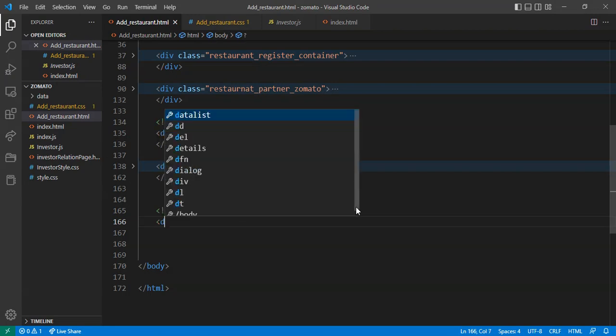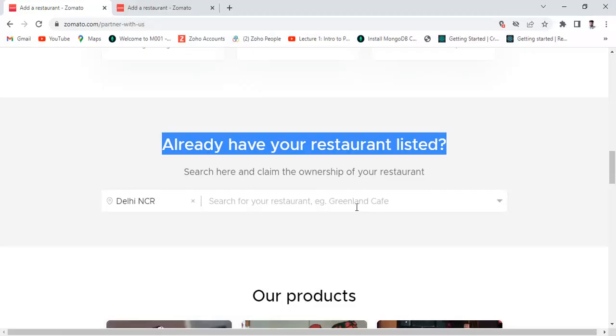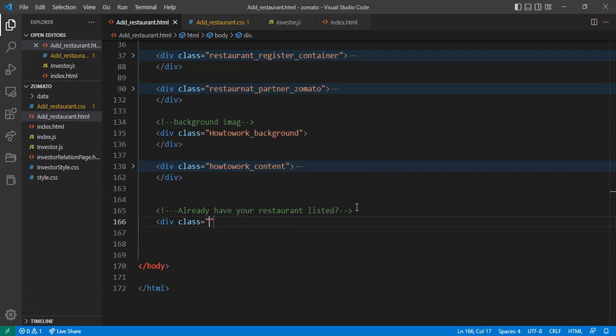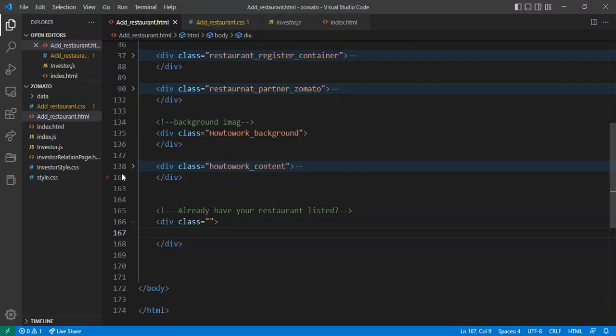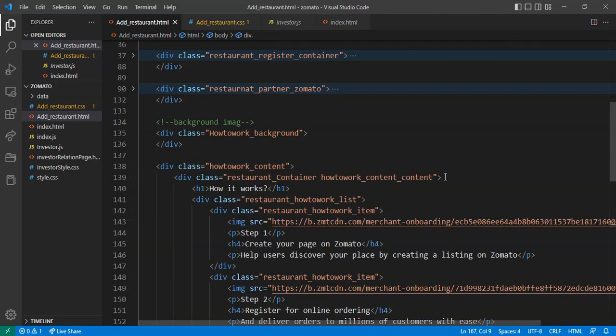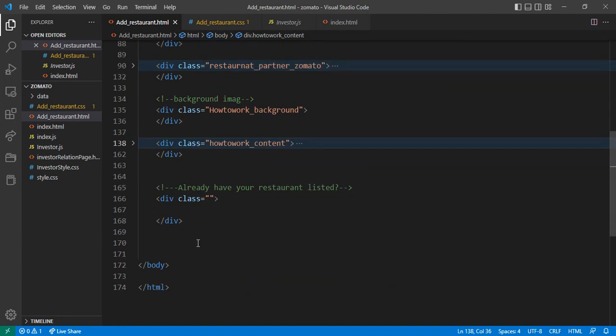And now here I want to give the div, and this will be the alert, for that is a div tag. Inside that I want to create one container. For that just copy this class whole div, we will modify, and here I don't want this, I only want container.